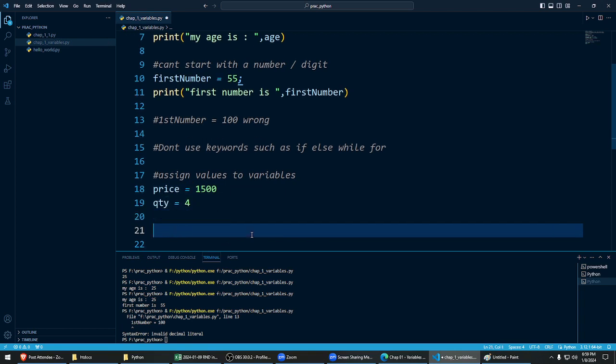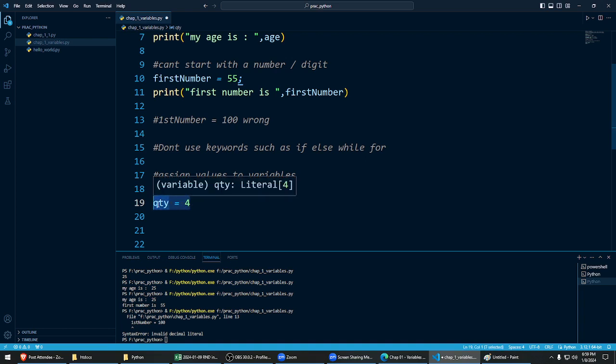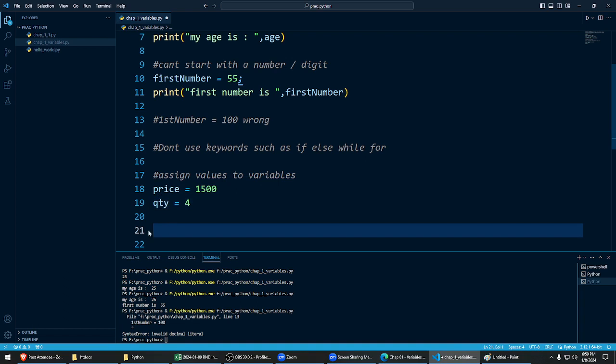Now you can see in line number 19 we create a variable called quantity, short form qty, and we have stored the value 4. If you wish to display or access that value in line number 21, all you need to do is give the name.